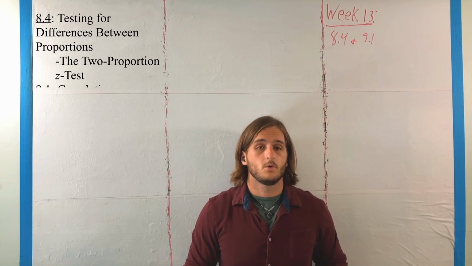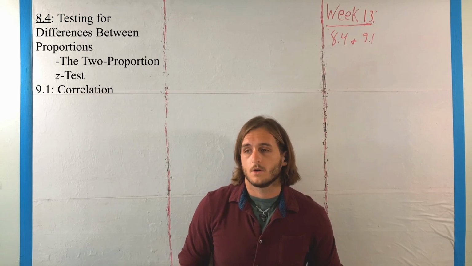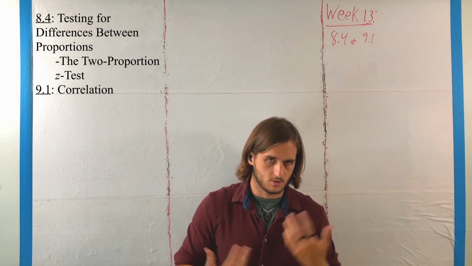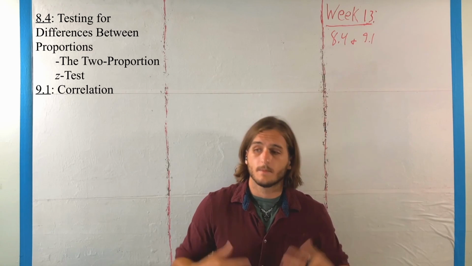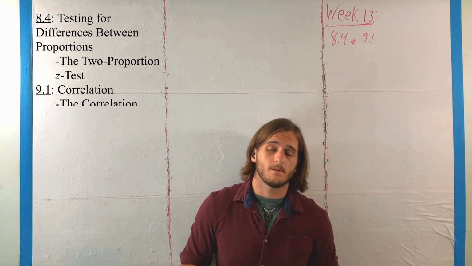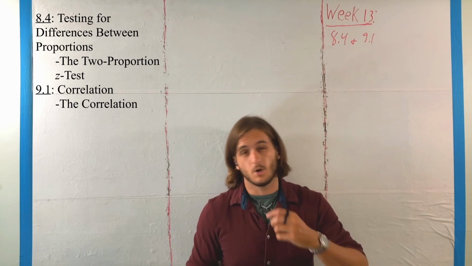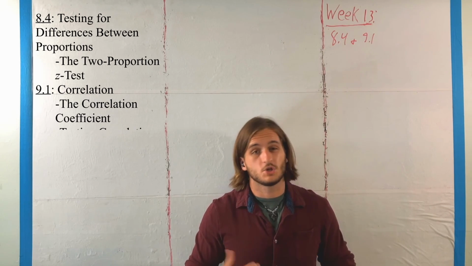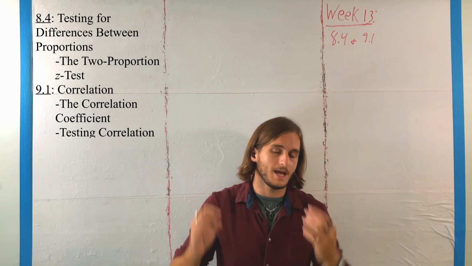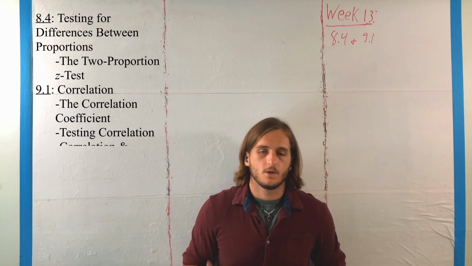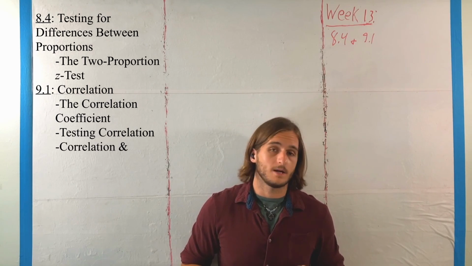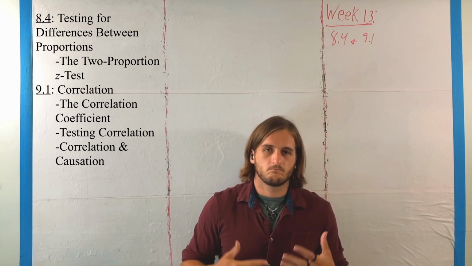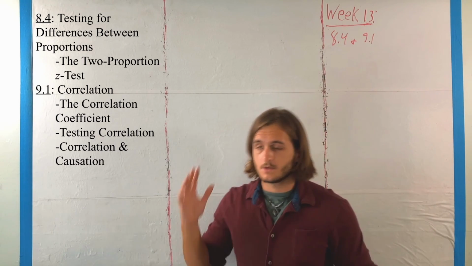Then for 9.1, we are moving into a discussion of what are called correlation and regression, starting with the general idea of correlation, looking at connections between data sets. So defining what that is, talking about measurements in terms of what are called correlation coefficients, how we can see certain kinds of relationships with those data sets, how we can test those relationships, and then just a word of caution about not trying to draw conclusions from things that might be coincidental. Anyway, those are our things.